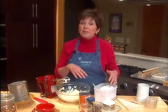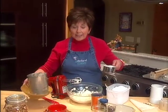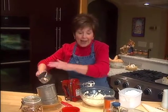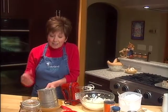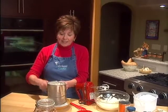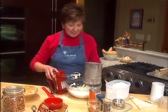I'm going to add 2 cups of sifted powdered sugar. I've already measured 1 cup into my sifter and I've got the other cup. When a recipe asks for 2 cups of sifted powdered sugar, it means you sift a bunch and then measure out the 2 cups. But if the recipe says 2 cups powdered sugar sifted, then you just measure your 2 cups and then sift it — right into my bowl of cream cheese here.